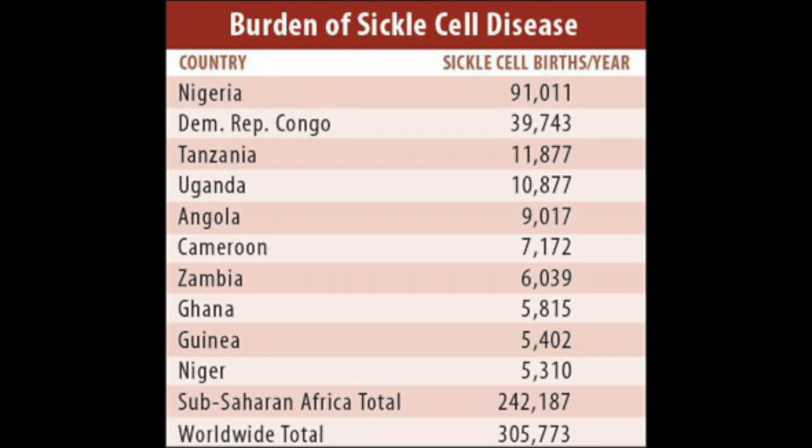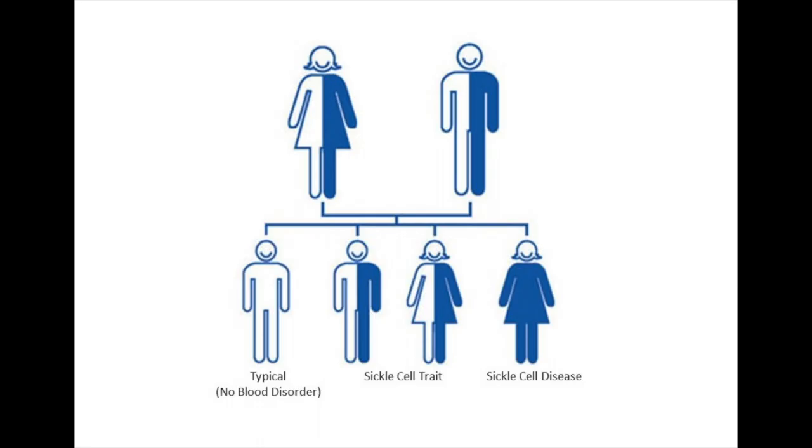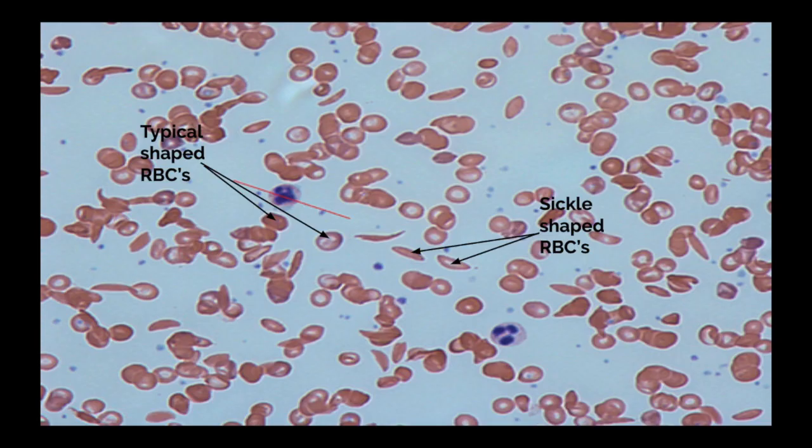Although over 300,000 lives are lost yearly to sickle cell disease, a heterozygous state of the condition allows typical and sickle red blood cells to coexist, hence creating a resistance to malaria while the individual's blood flow is not as negatively compromised.